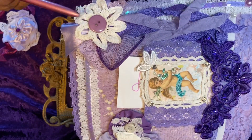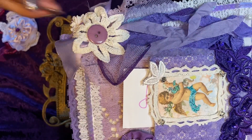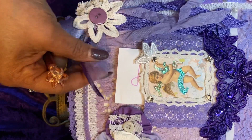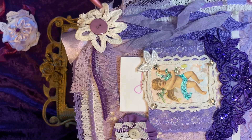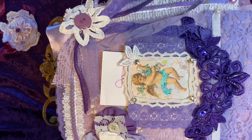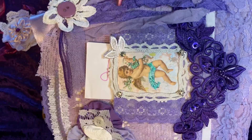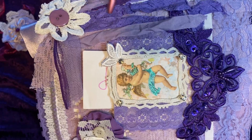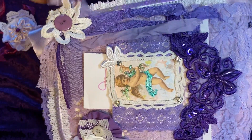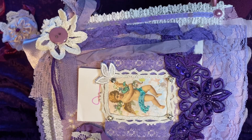And then on this corner, she has a lovely lavender satin ribbon. Under that there is lavender lace. And on top of a vintage doily, there is lavender seam binding — various — it looks like she may have dyed that lavender seam binding. And then she has this gorgeous shade of nylon lace in a purple. On this side, there is a sequin trim going down the center of this dainty white trim.